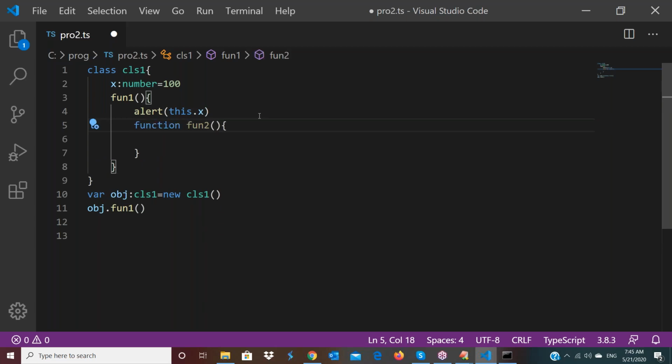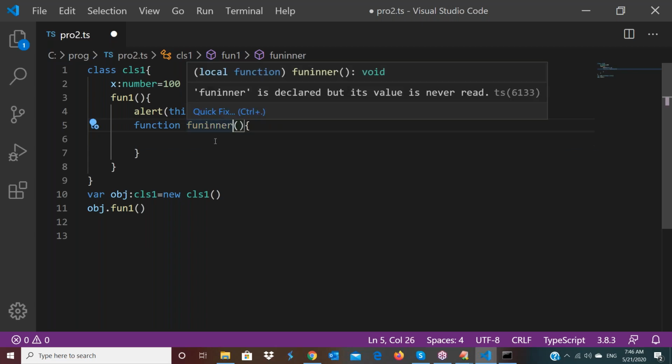Now you can see fn2 here. This fn2 is available inside fn1, and fn1 is available inside this class. So this is the concept of a nested function. I'm changing this name to fn inner, a meaningful name.